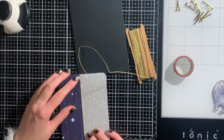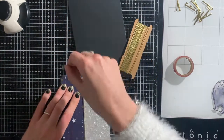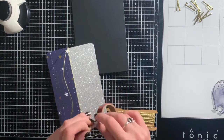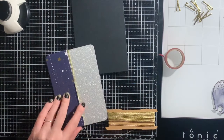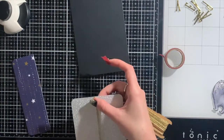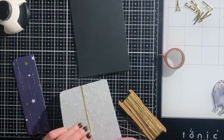Here I decided the card needed something extra, so I used this golden thread and wrapped it over the middle of the card. This way it created a border between the blue design paper and the silver cardstock. I adhere the thread at the back with some washi tape, and no one will ever see.